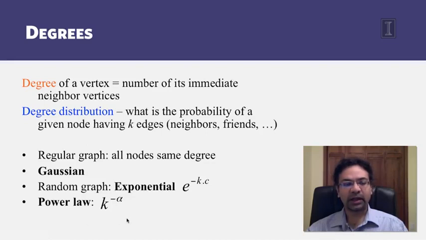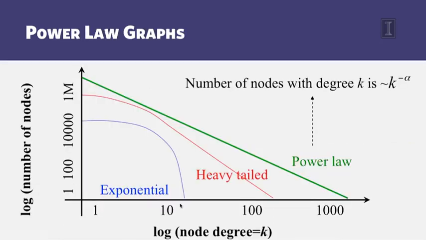This is a very interesting distribution because when k is pretty small, like 1, 2, or 3, this probability is very high, but as k increases, this probability drops off very quickly. So there's a very large number of vertices that have very low degrees, but there are a few vertices that have very high degrees as well. So how do you represent this? Well, this can be represented by what is known as the log-log plot. This is a very well-known plot.